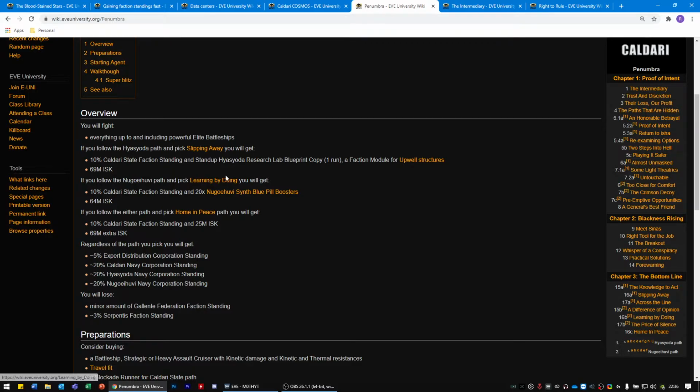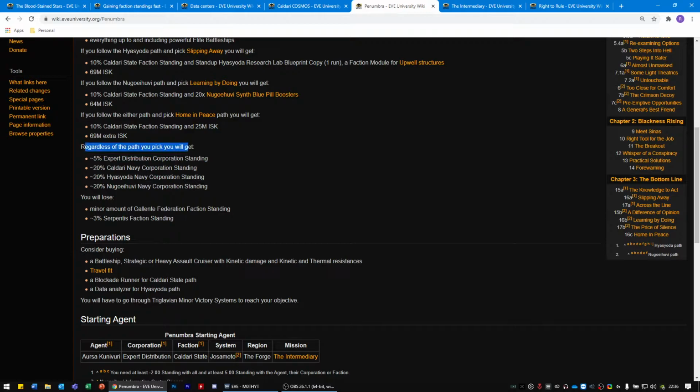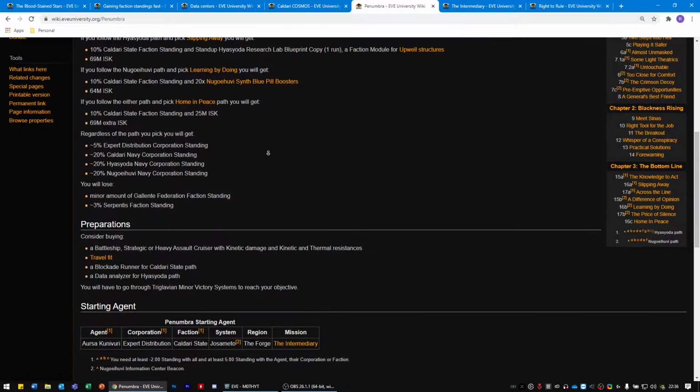The Hayas Yoda, the Nugu something, and the one I picked, which is easier to say, just the home and peace one. And again, you go down what you're going to get. You'll get 5% standings increased expert distribution. You get 20% to Caldari Navy or 20% to the other two. I got Caldari Navy because of the path that I chose.